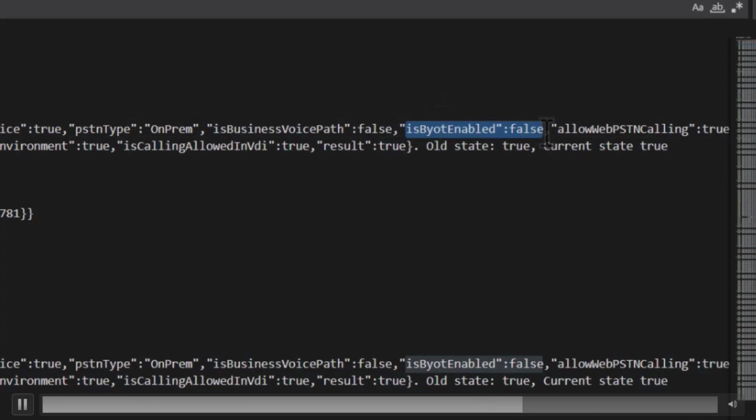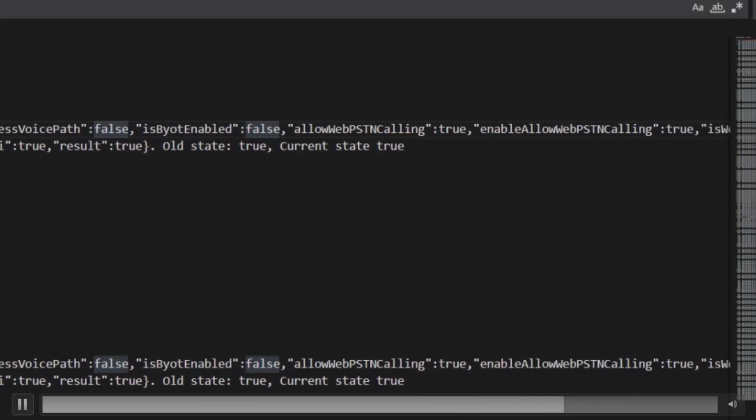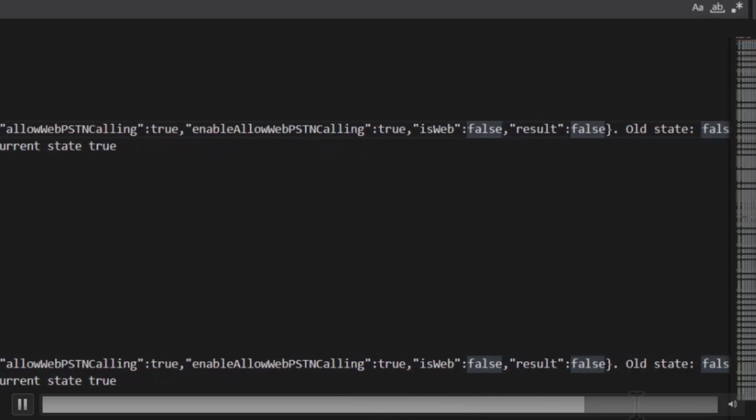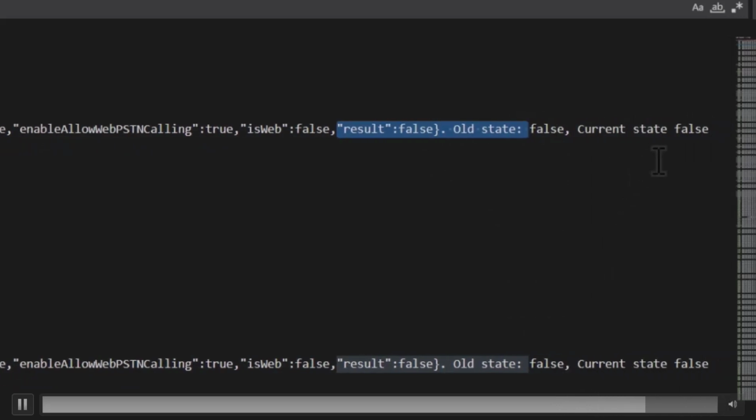That was the name of direct routing before it became direct routing, then it was called bring your own trunk. And in the end we can see here that the end result is false. So PSTN calling is not allowed, and that's due to the missing routing policy.